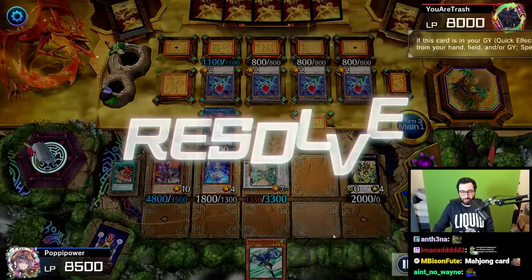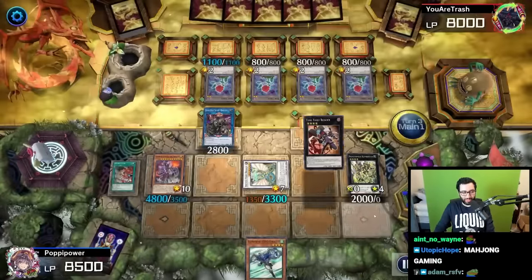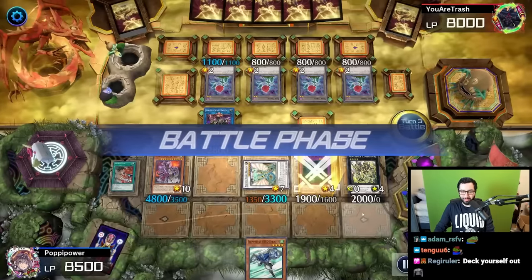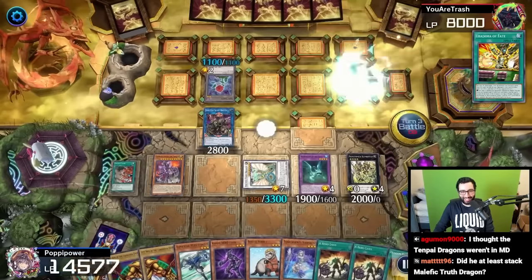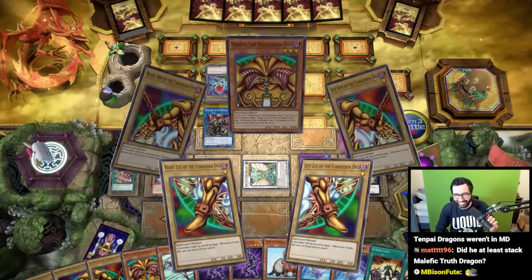We're going to summon Snow from the graveyard, and that's always a fun card. Into Time Thief Redoer. Redoer effect into the Shiren Fusion for Mud Dragon. Battle phase. Attack, draw 5. Attack, draw 5. Attack, draw 5. Bad chest!